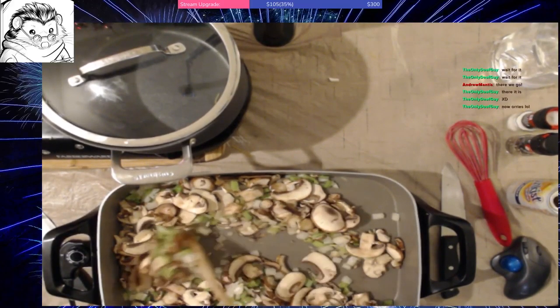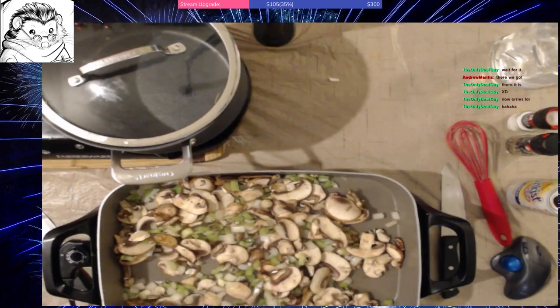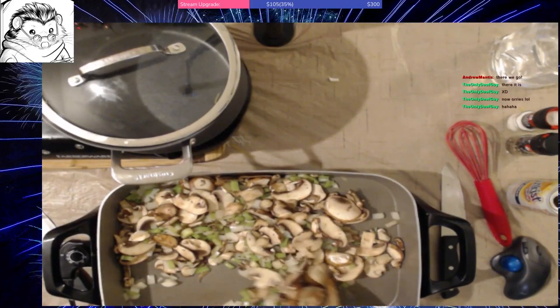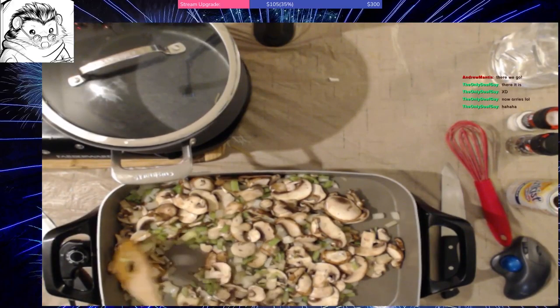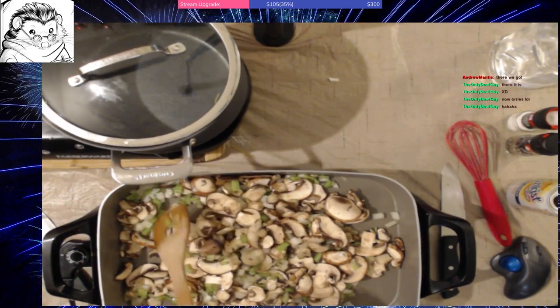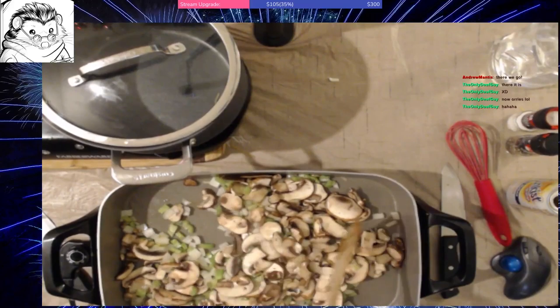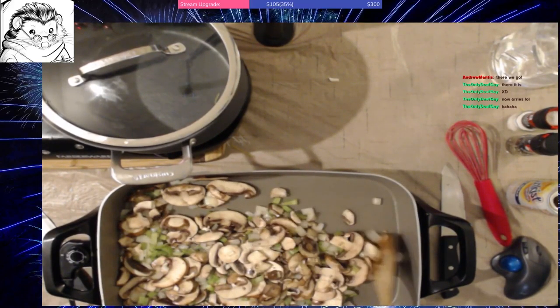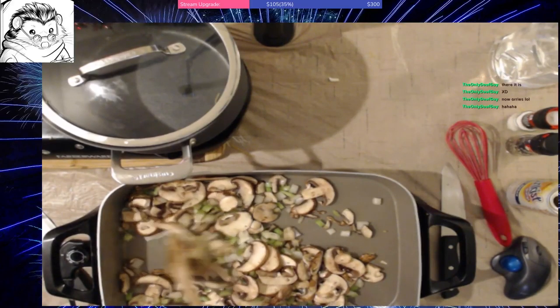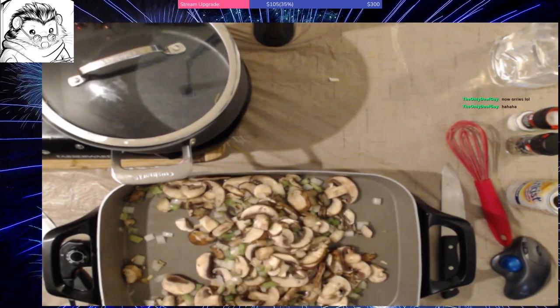The most important thing is, especially when you're sautéing at a higher heat like I am right now, and 300 is a pretty high heat, that's about a medium high, is to keep moving your food around or you will burn it. We don't want burned food. Burned food is bad. Brown food is good.